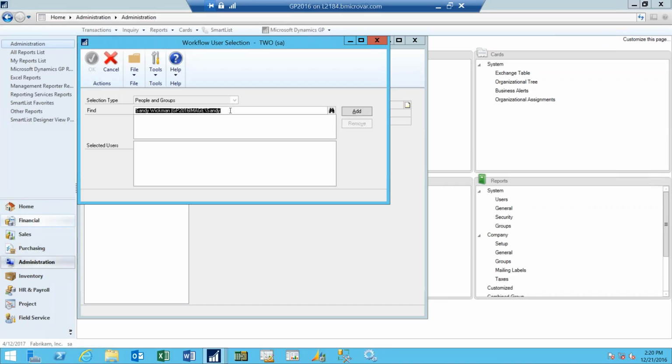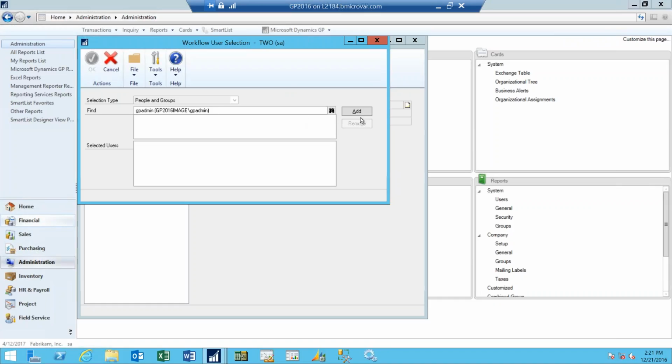So you're looking at the Active Directory users. I'm going to type in GP admin because that's the one that I want to be the manager for this. If I start typing and click the tab key, it would find my GP admin user. I also can click on the binoculars, which is an advanced find, and look up additional ones, but you have to at least know something about the way your Active Directory users are named in order to be able to find them. So you might have to work with your IT people to know what the Active Directory list is.